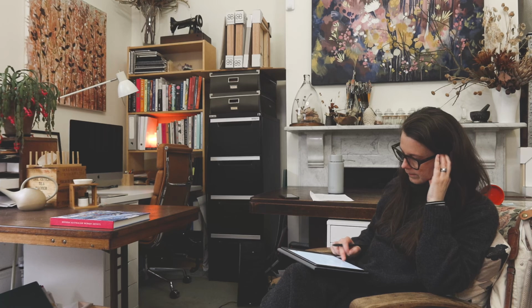I have my beautiful bay window here, which, as much as I would like to say that I sit in my bay window and read books, it's actually not the most comfortable place to do that. So I tend to sit in a chair that's by my table over here, which isn't there at the moment, when I read in this room. And also just to have all of my books, they've actually been stacked according to themes.